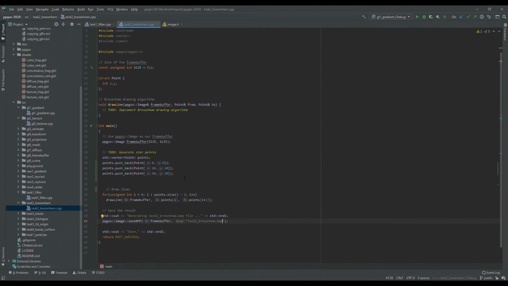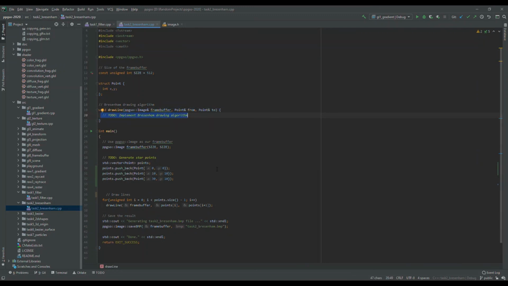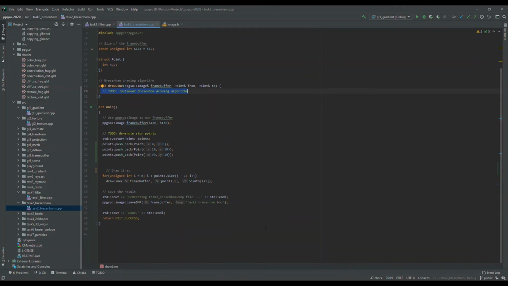So that should be all. You can define your points like this or in some cycle, some algorithm to create them. Just be creative, and also here you have to write your function. That's it, and good luck.